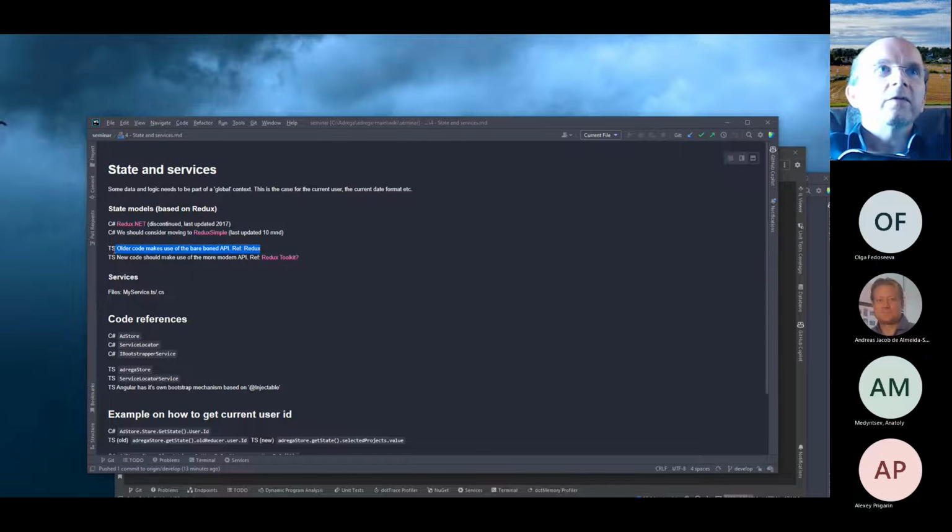As far as the TypeScript solution, we are using Redux JS. It is a very good and documented system. I was a bit surprised actually when I checked this a few weeks ago or a month ago.